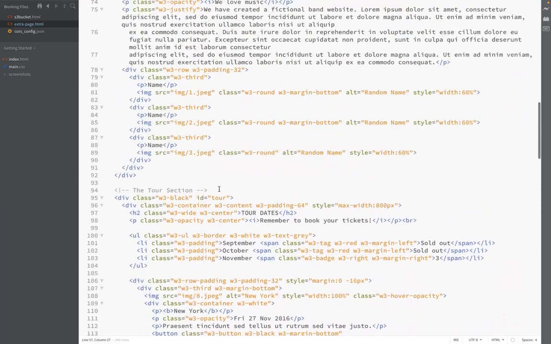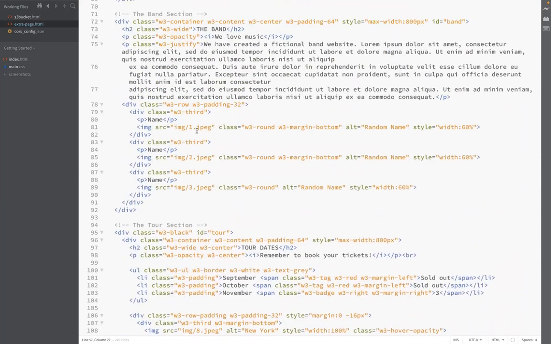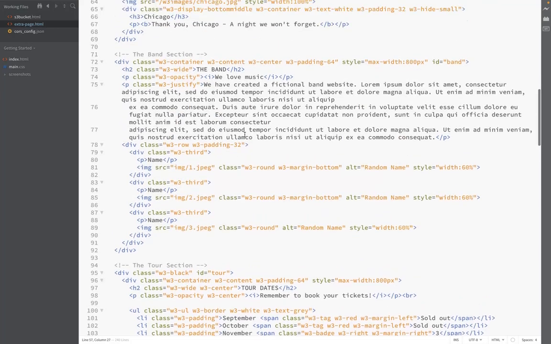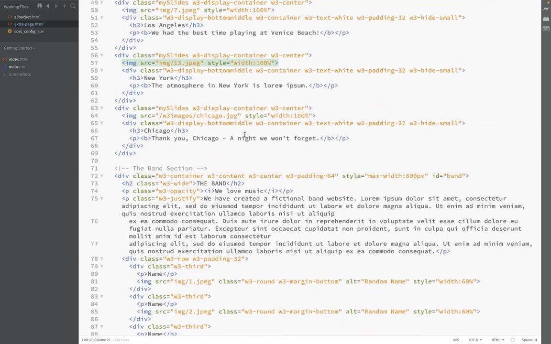These are my pictures, some images. It's about 14, I see.